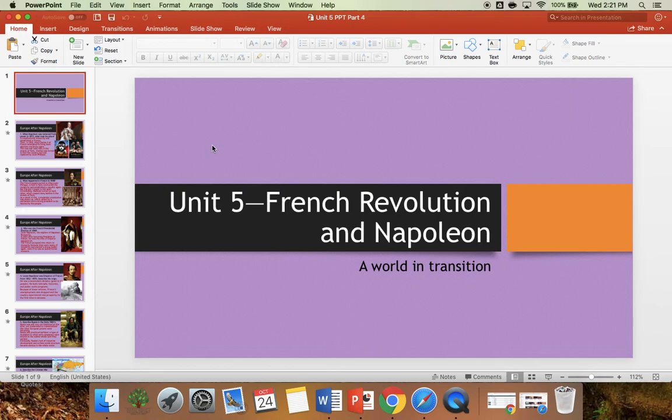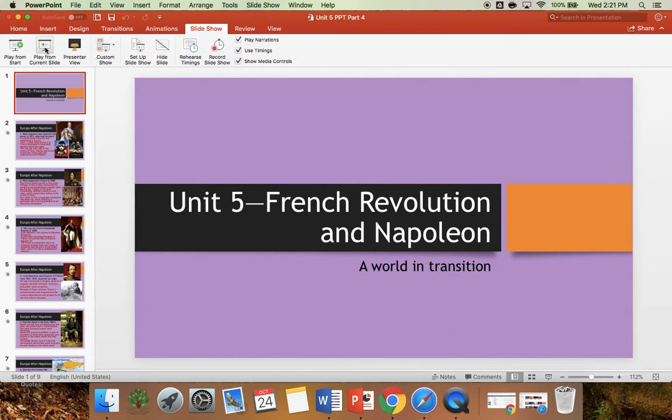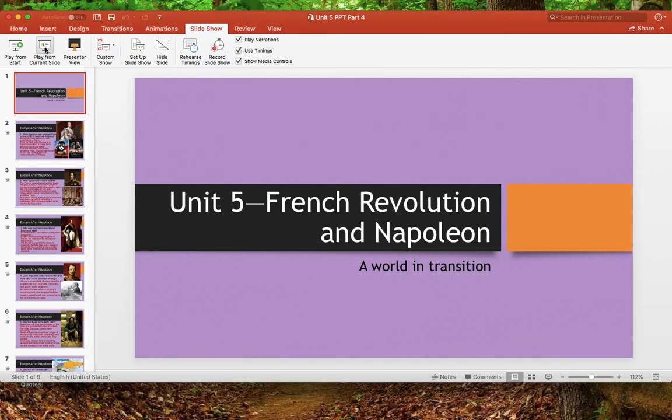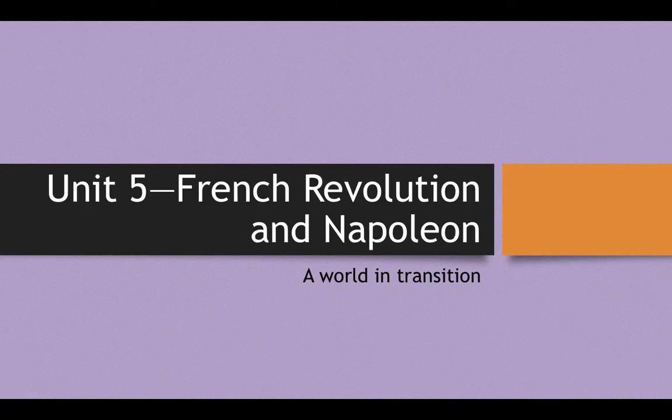Today we're going to talk about Europe after the decline of Napoleon. All right, so how Europe fared in the decades following Napoleon's decline from power in 1815. What was going on in France, what was going on in Russia, other parts of Europe, and also what happened to Europe's colonies in the New World throughout the 1800s.